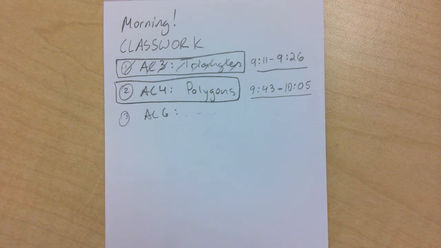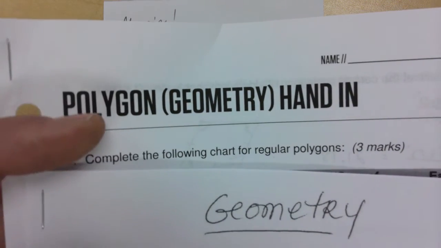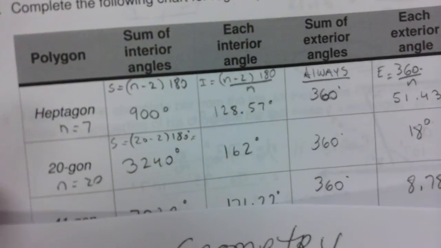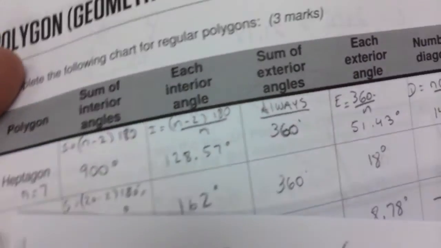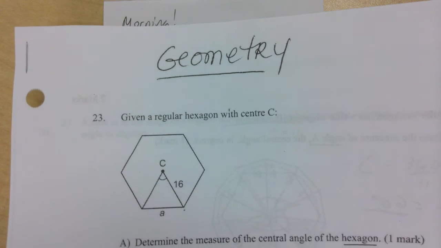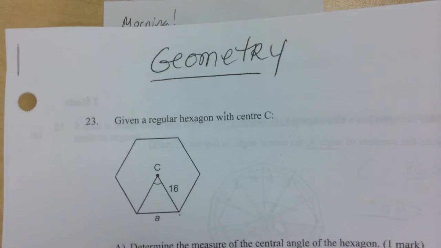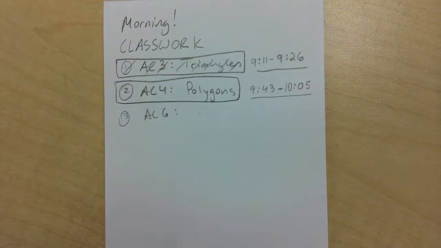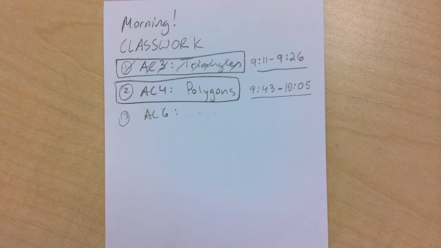If you feel like you need extra practice, I'll be posting them after this class, and they look like this. Like one looks like that. Polygon geometry hand-in has like a chart in the front, and the other one looks like this. And these are old exam questions, by the way. So I'll post them with the answer key in case you need it.